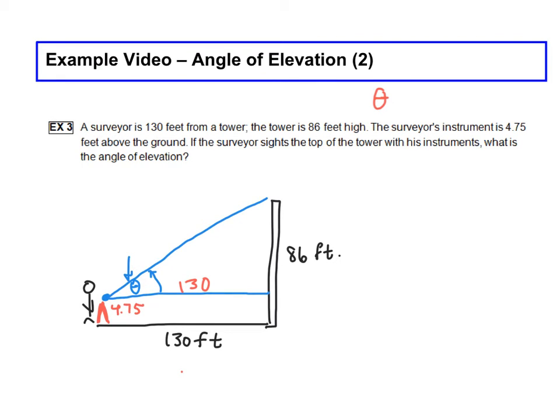All right, so the only issue, take a look at this tower. Do you see how this tower is 86 feet? But our right triangle isn't that whole thing. We cut it short a little bit when we drew in this horizontal line right here. So to figure out what this actually is, because it's not a full 86 feet, all you have to do is take the 86 feet and subtract out the height of that surveying equipment. So 86 minus 4.75 will tell us the remaining height for our triangle. And that gives us 81.25.